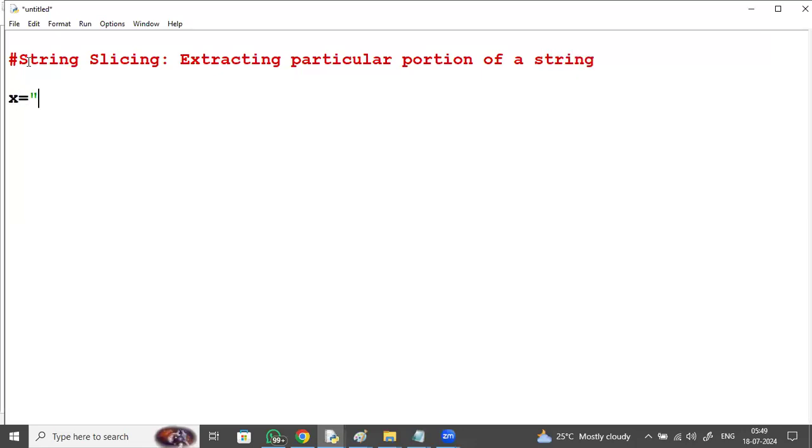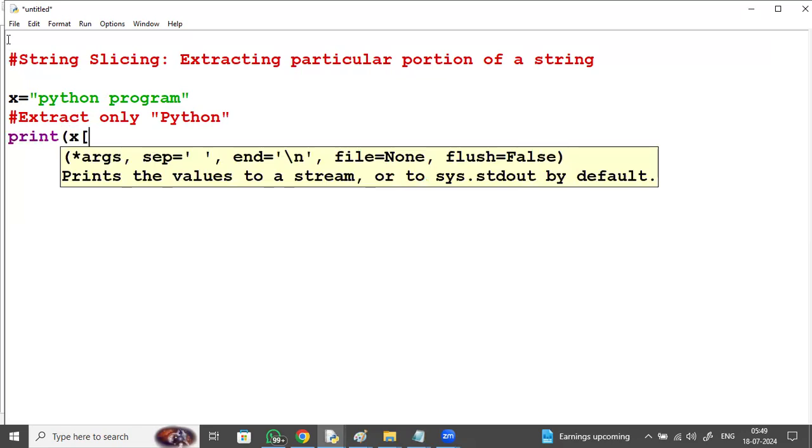X equal to Python program, right? Extract only Python from this. Extract or print only Python from this means print from the x string what I want to slice.